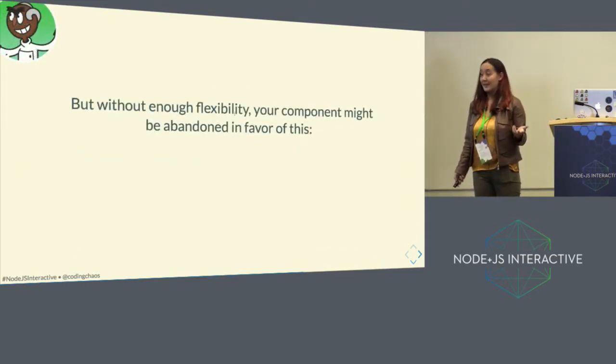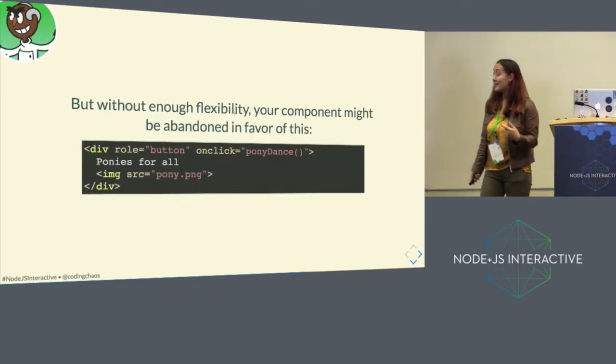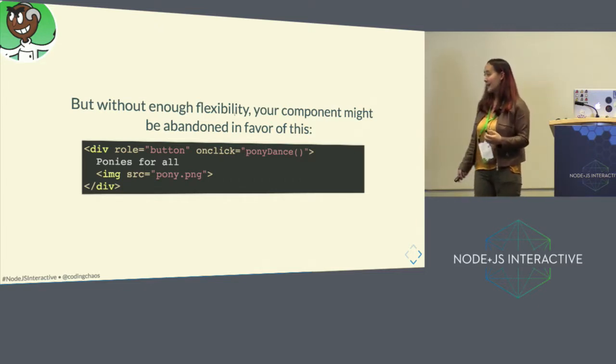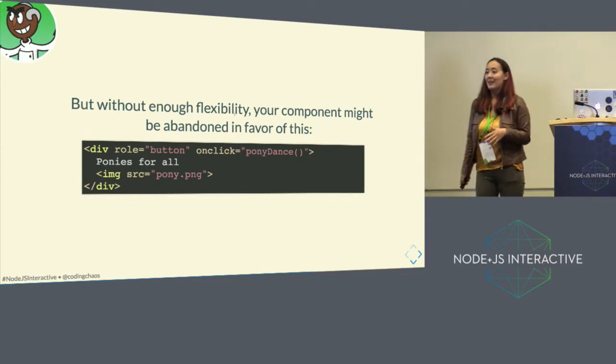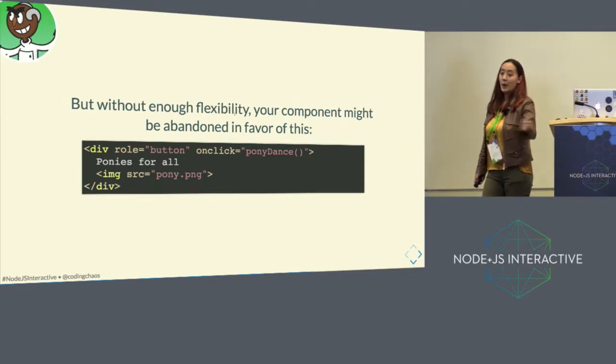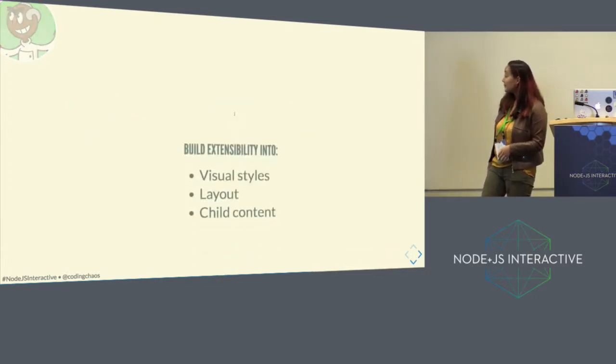And if you don't build enough flexibility, you get inventor here who's decided to make the dreaded div button, which has no tabindex and a click handler. Even if you add a tabindex, you still have to add your own keyboard functionality because divs do not, by default, capture Enter key presses and Space key presses as clicks. So you still want somebody to use your button. You still want enough flexibility that they won't go off and create a div button, but you want enough control that they're not going to be spraying ARIA at the wall indiscriminately.